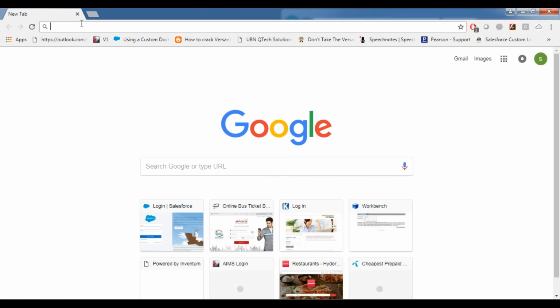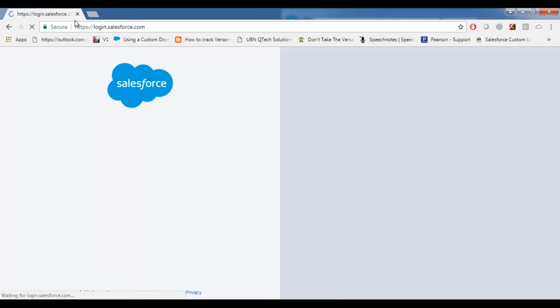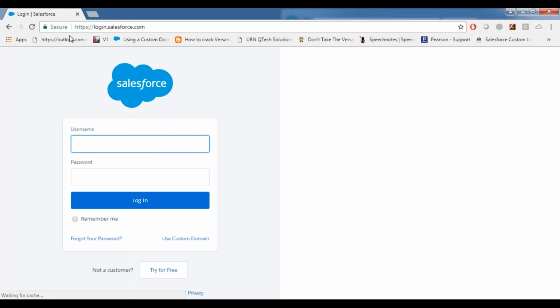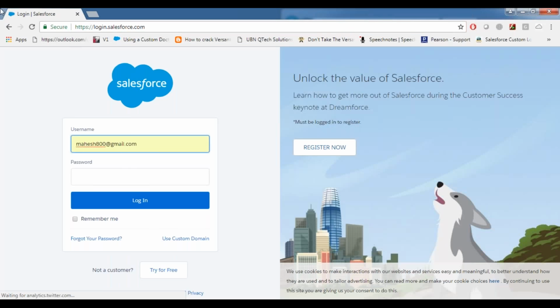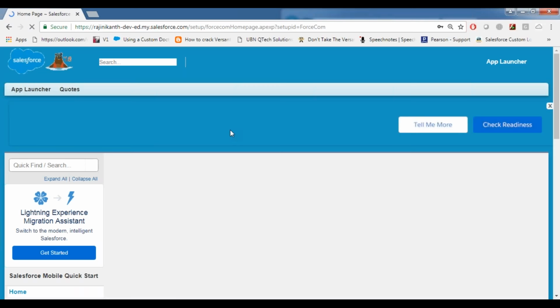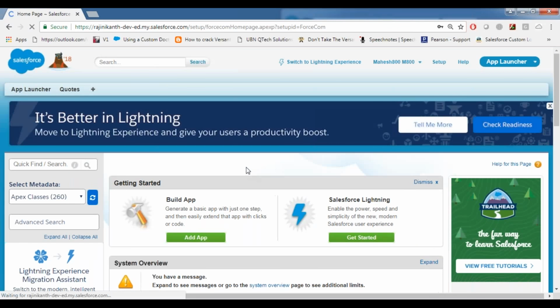Again log in to Salesforce, my account only, not Arjun account. Okay, this is my account only, so you can see URLs clearly here where I am. You can see Rajnikant, that's me, that's my account.